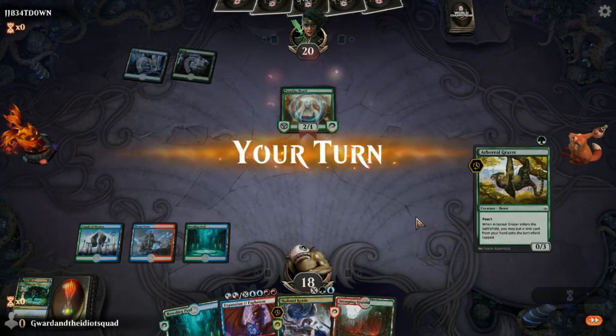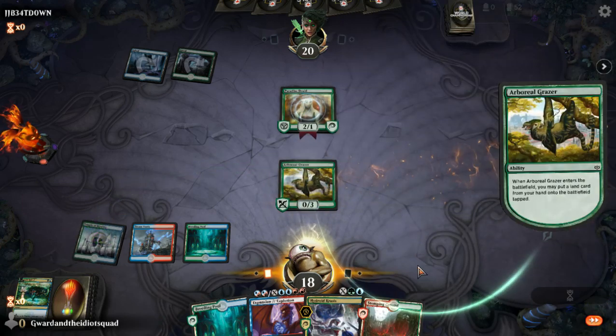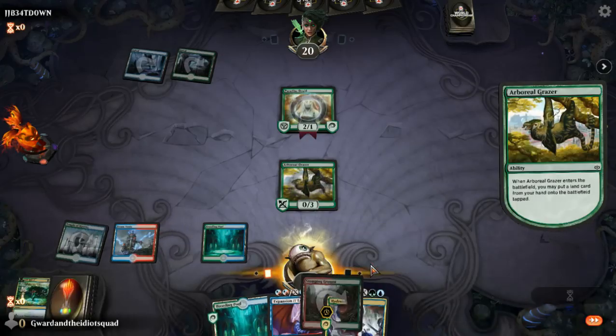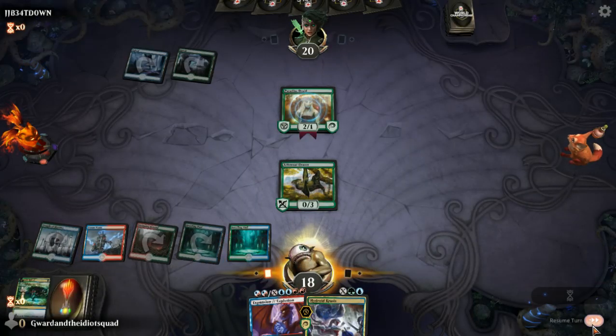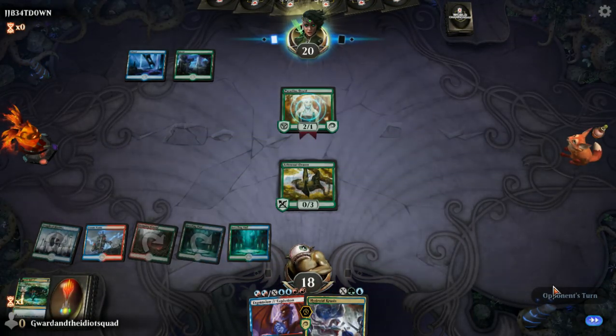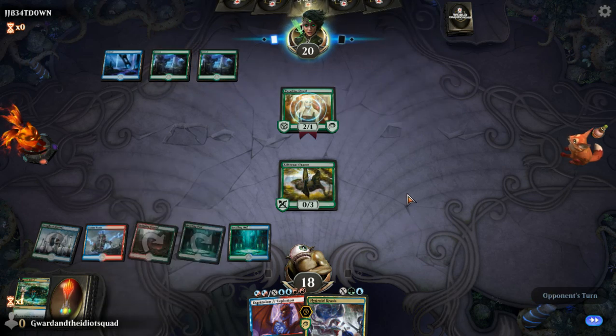Cool. Okay, so going to go ahead and play the Boreal Grazer. Play the Stomping Ground tapped. And then play this tapped. Pass turn. So now we're up to 5 mana. On turn 2. Turn 3, excuse me. We start the round.